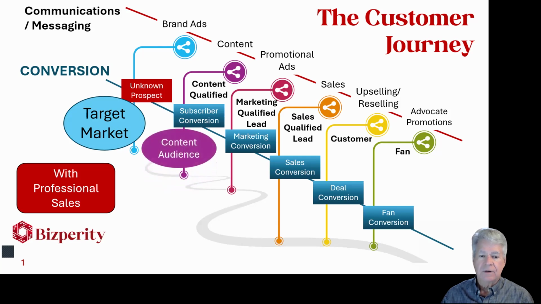Subscribers join your content audience when they fill out a form on your website or on a landing page and provide you with their contact information. If this is captured in a CRM like HubSpot or MailChimp, and you can begin emailing them, you can send them information that can be very valuable to them and pull them further into the customer journey. This greatly expands the kinds of campaigns you can do and accelerates the entire marketing and sales process. It also allows you to upload contacts to Facebook, LinkedIn, or Google where they can be retargeted.